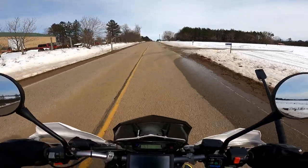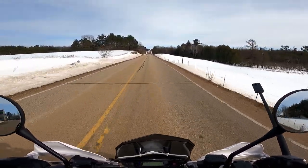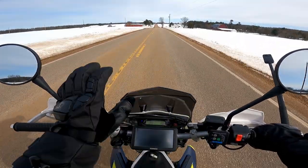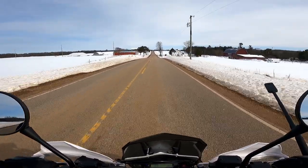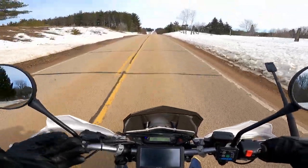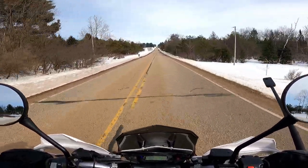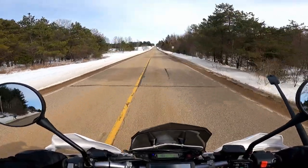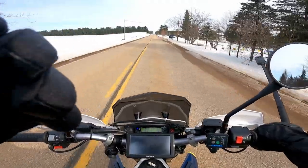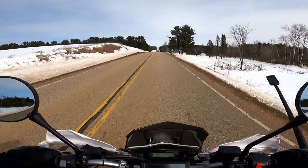There's definitely a lot of wind with very little protection, and it's pretty noisy in my helmet — I really should have thrown my earplugs in like I do on the KLR and T7. But it honestly feels great. For as much low end power as this thing has, I'm surprised at how good it feels at high speed. Even the DRZ never had the range where it could rip your arms off at low end but also cruise at 60 completely comfortably. I think I'm gonna like this bike.